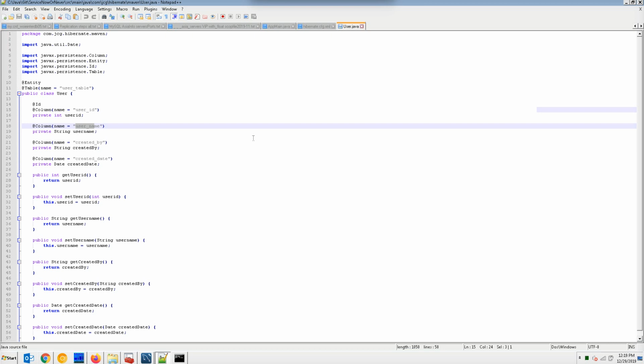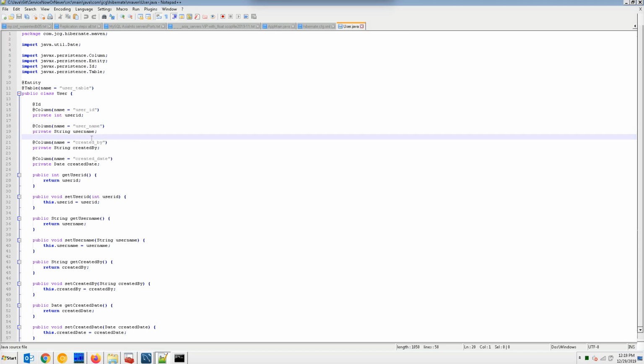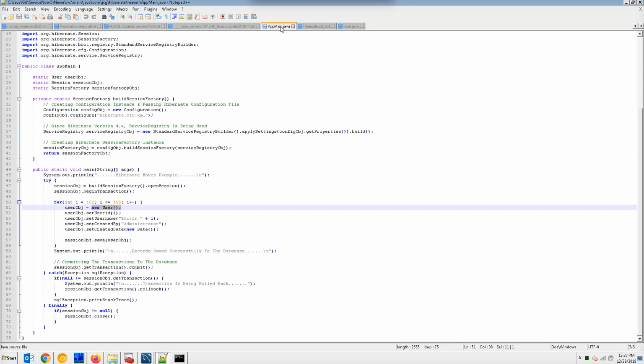These are the records in the table, and in this way, with Hibernate from Java, we can insert records into the database.